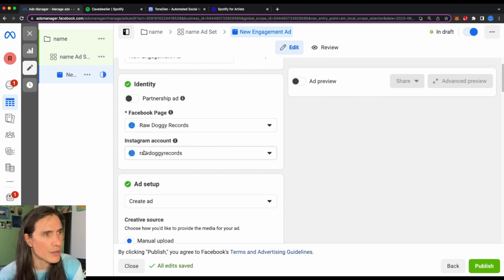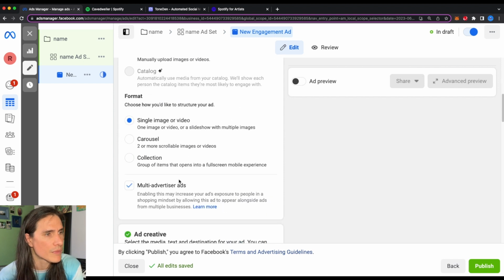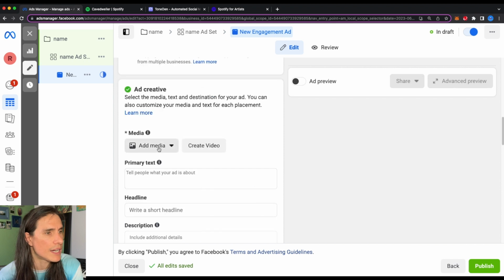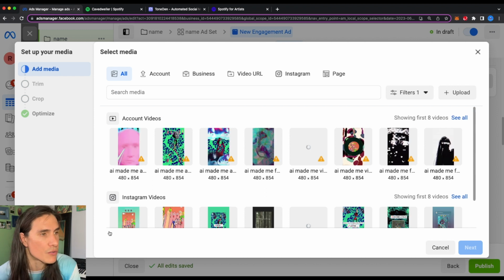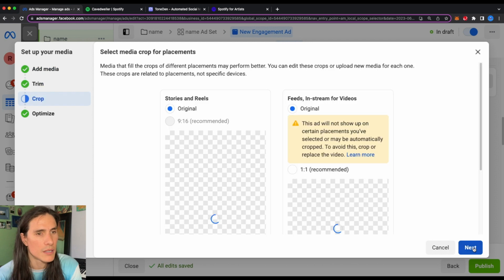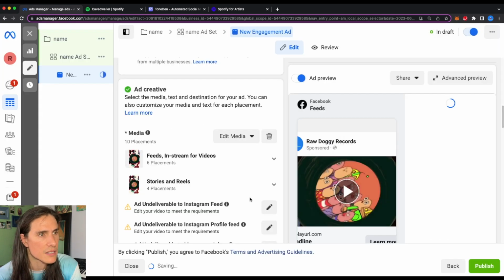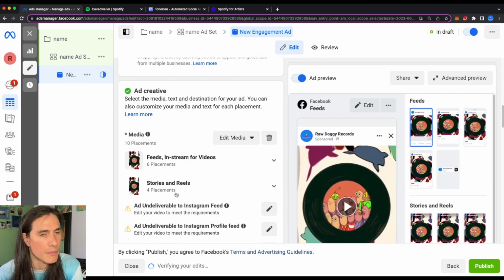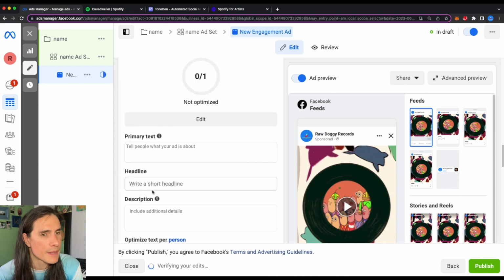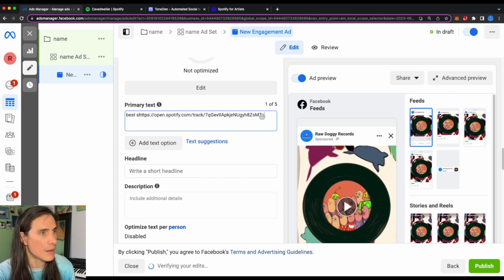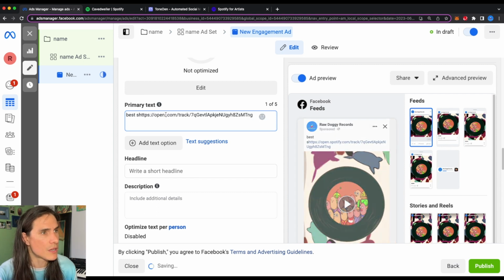And then all this would have your Facebook page or Instagram page set up. You're going to scroll down, your ad setup, you create ad. You're going to add media, whatever your media is. You're going to go add video, whatever you've created. Once you click it, just click next, next, next. I make all my ads in vertical format, so if you do something different, it may be different, but I just click next. You're going to write a description, best song ever. I'm joking, but oops.